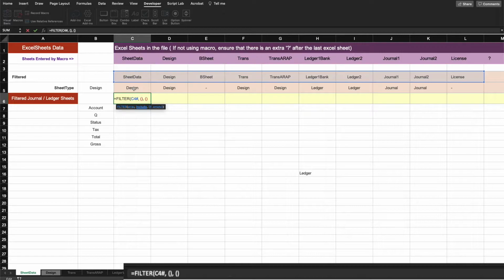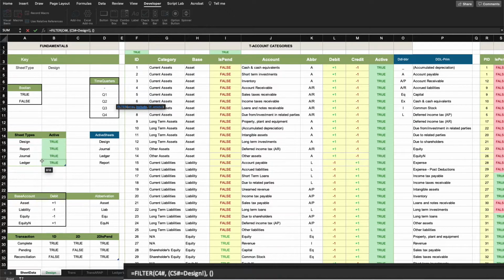The first condition would be this array equals to journal, and we can fetch it dynamically here from our journal, right? That's the first condition. And the second condition would be the same, except we will put ledger. Let me just copy it again. Instead of 17, we can just put so either journal or ledger.